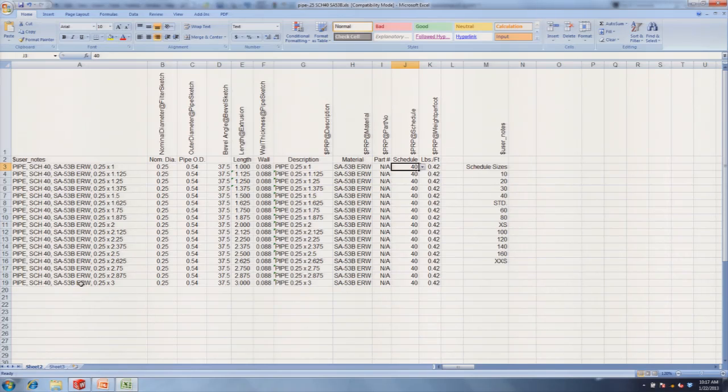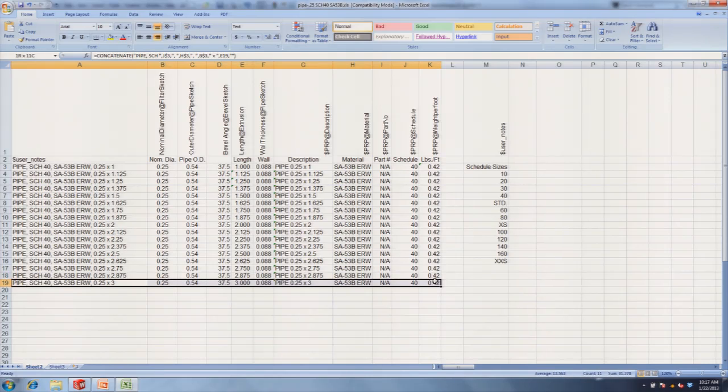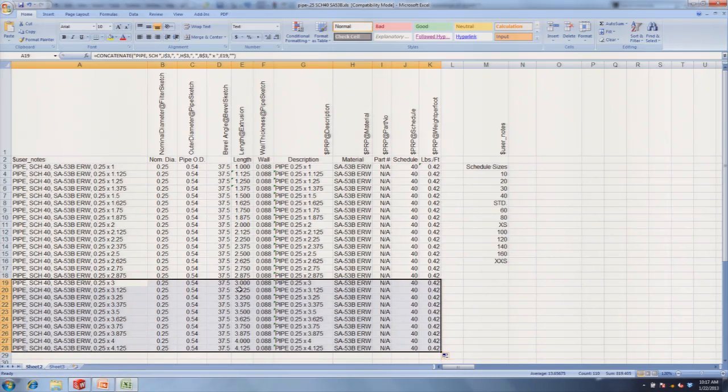Bottom line is, when it gets down to it, I can highlight all these different cells here, simply grab and drag down, and you can see exactly what's happening. It's generating all the sizes, all the configuration names, all the descriptions. Everything's updating the exact way that we want it to. So this is the automation side of it that you can do with a design table.